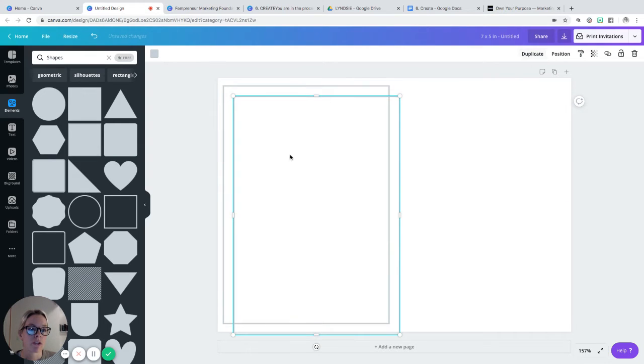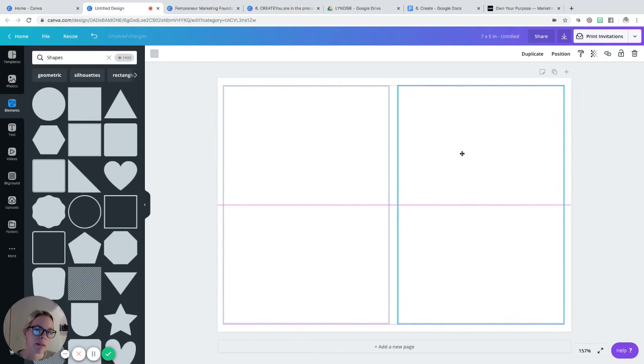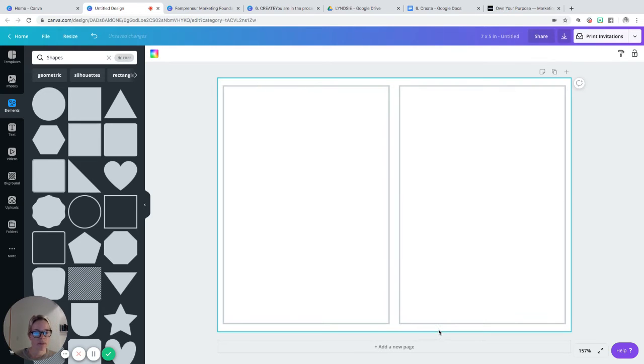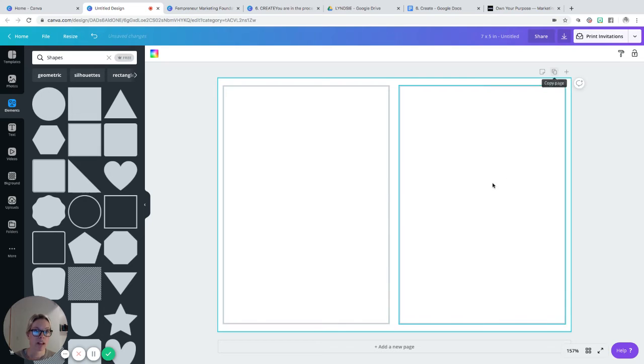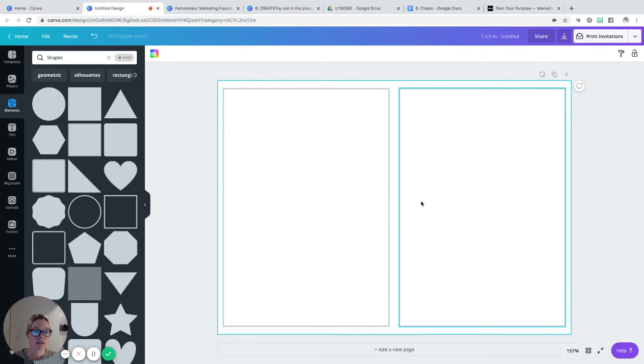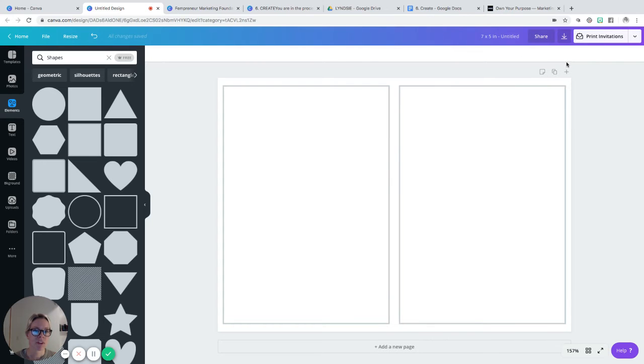Then I'll hit duplicate, and now I've got two that are the same size. If I scooch it over to the point where it looks like it's centered, then I should be good to go. From there, I can duplicate that page, and I can make as many pages like that as I want so that I have lots and lots of these pages.